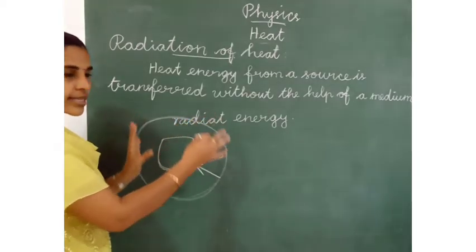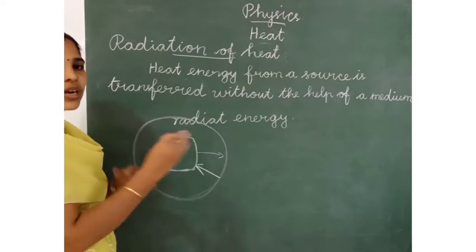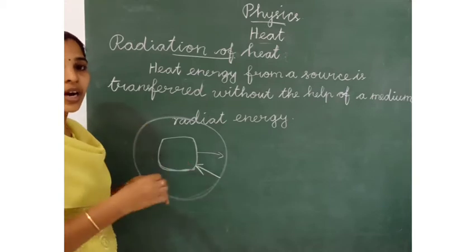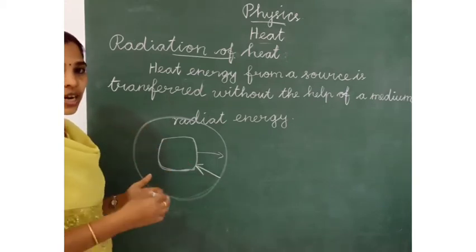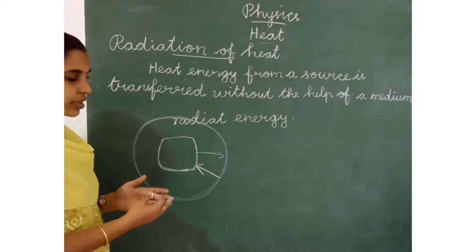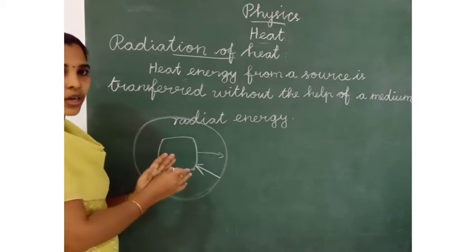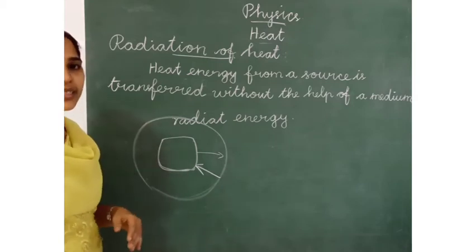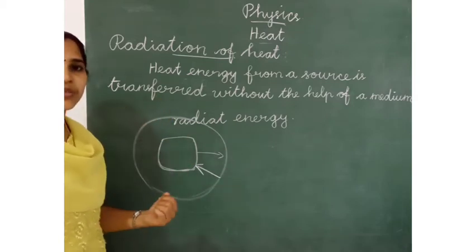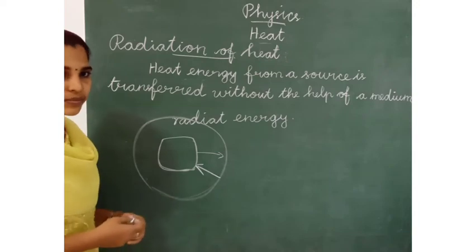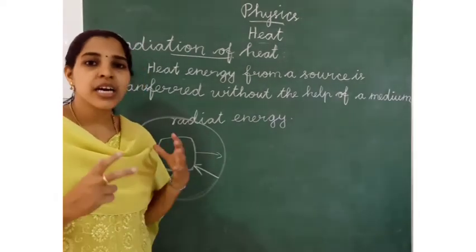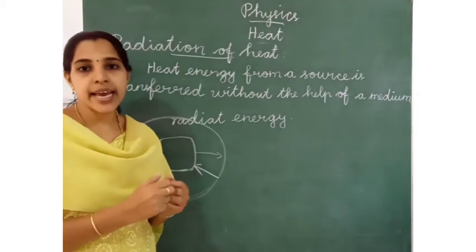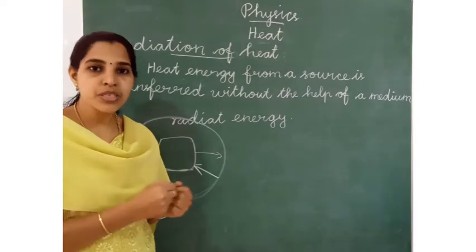If the temperature is the same on both, they will not transfer radiation; they will not be emitting or absorbing the heat or radiant energy. If the objects are at the same temperature, they will not emit or absorb heat energy. If an object is rough or dark, the radiant energy will be absorbed more.